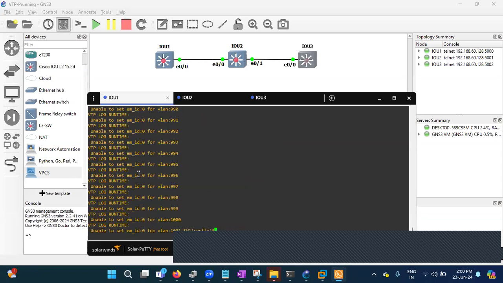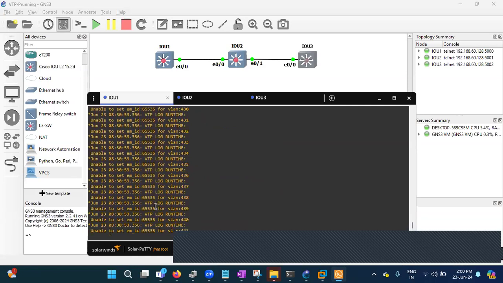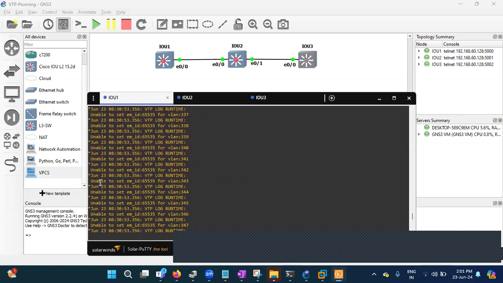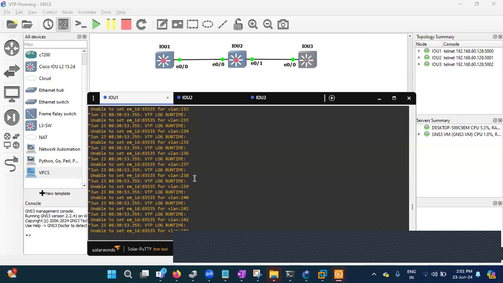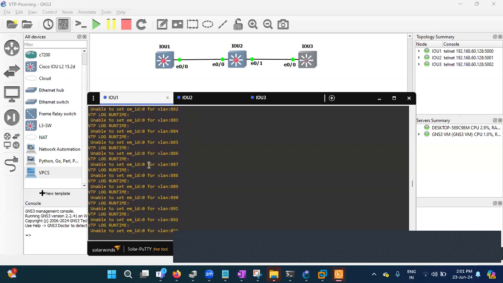Just deleting the VLAN. Unable to set ID 655 for the VLAN 343. What is this? Oh, okay.